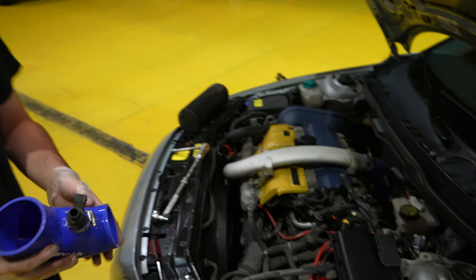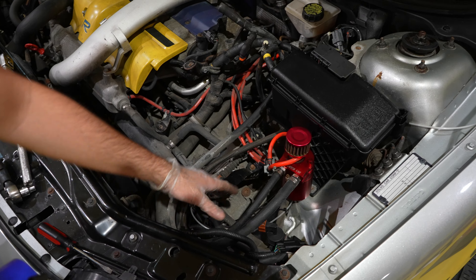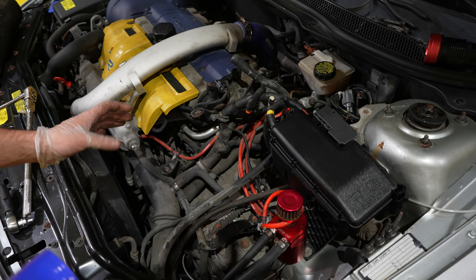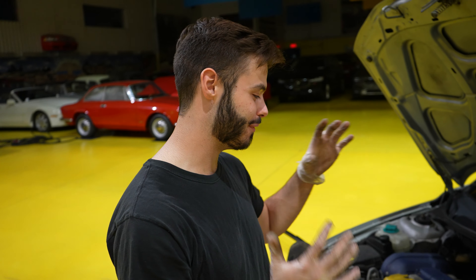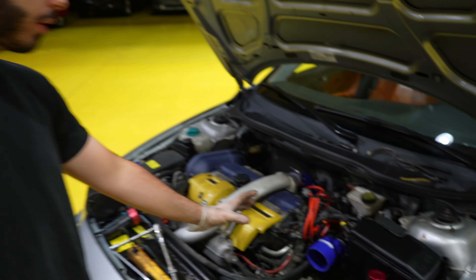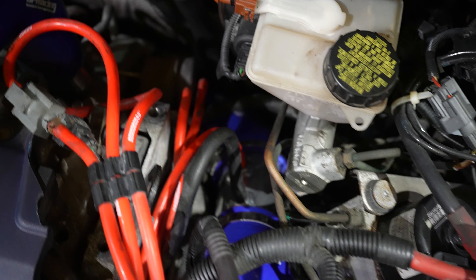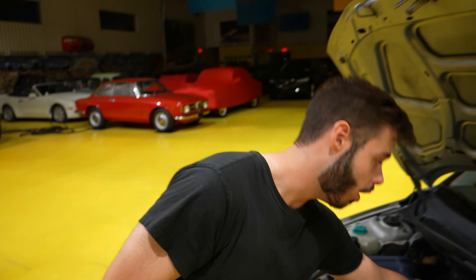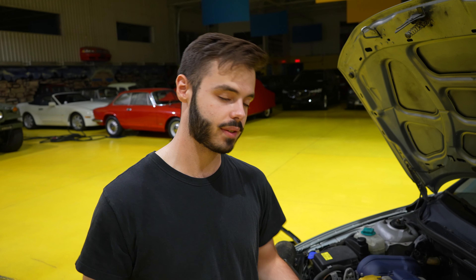We're going to flip everything back in. After we install all of that, we're also going to cut down our PCV lines right here and make sure that everything is nice and tidied up, because the old owner didn't really do a good job lining everything up. We want to do things perfectly the first time so that we don't have to redo it two or three times. Alright guys, we are absolutely drained right now — it is super late at night. We finally got everything put in. The air inlet is currently in. This was way harder than we thought because the old owner actually did this really badly. All the wiring for the vacuum lines and everything were horribly made and we had to redo everything.